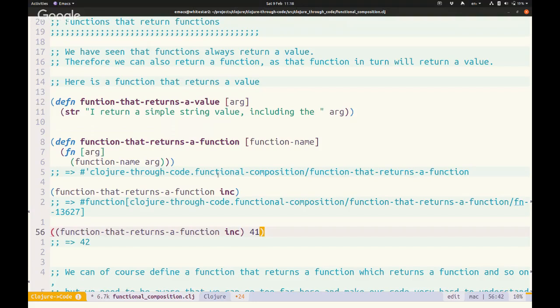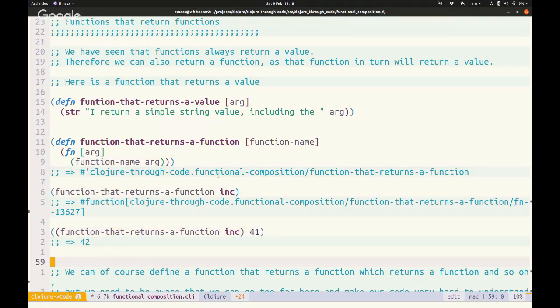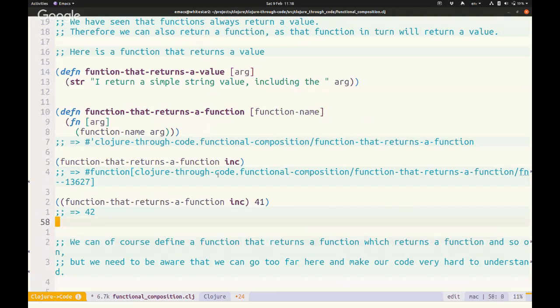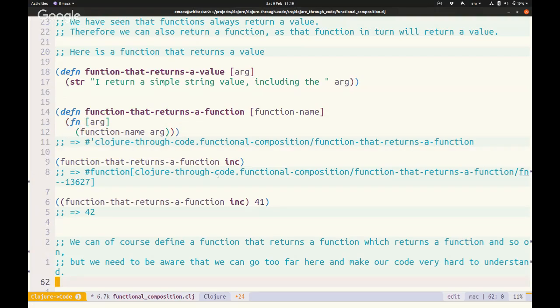And so you can go and define functions. This function could also return a function, which could also return another function, and you could have functions all the way down. At some point that will get quite confusing. But in this case, it's quite useful. This is a very simple case because we're not really benefiting much from this, but the more interesting the function that we return is, the more valuable it is to take this approach. We'll see that when we go into the comp function as well.